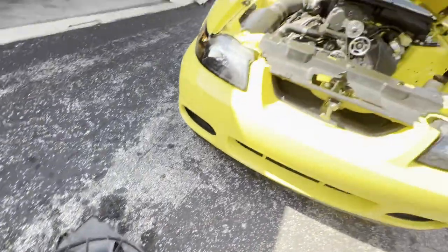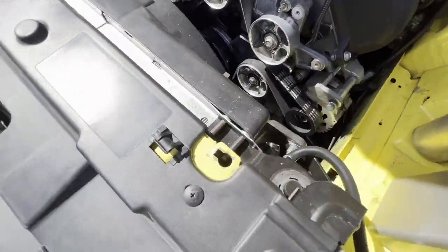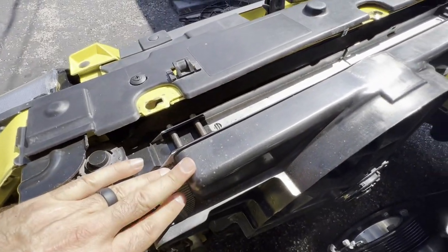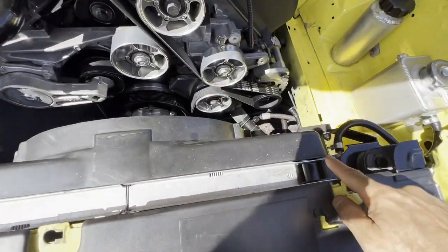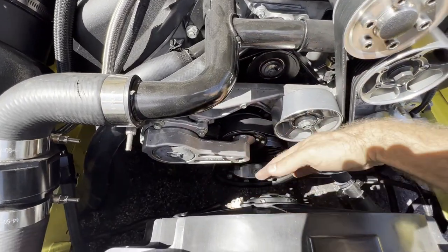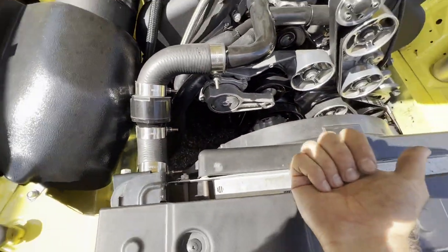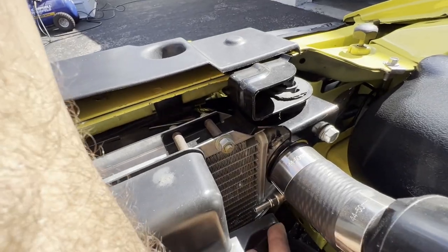If you look at the factory radiator it's got these two bolt deals on both sides, and it works out perfectly with the width of the Mach 8 fan — you can hook it over the two bolts and it hooks onto one of the two on the other side, which locates you. That's where you want the fan installed. You normally have a coolant crossover tube that comes over here and goes down, so you want this motor to be as much over to the driver's side as possible to clear that. You also normally have an ABS unit right here with a bunch of hard lines in the way, so you again want everything more to the driver's side.